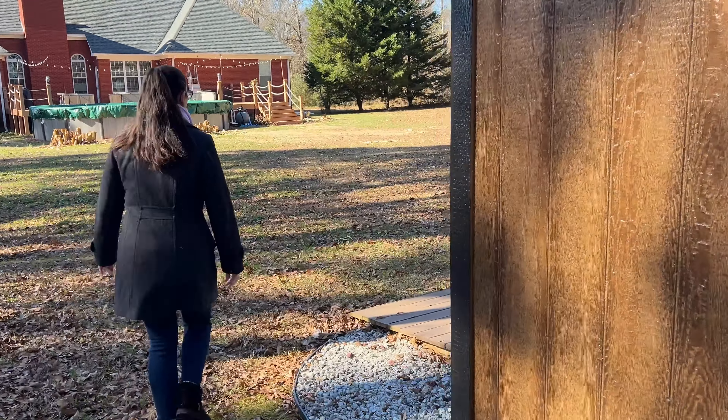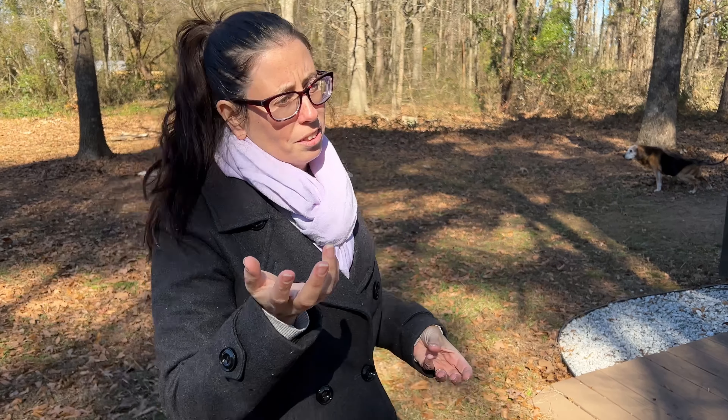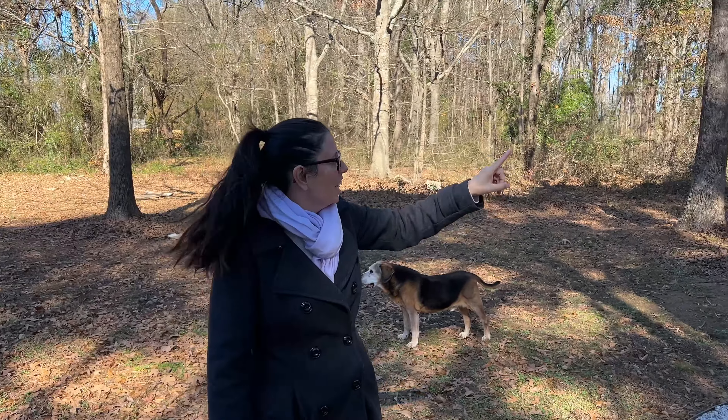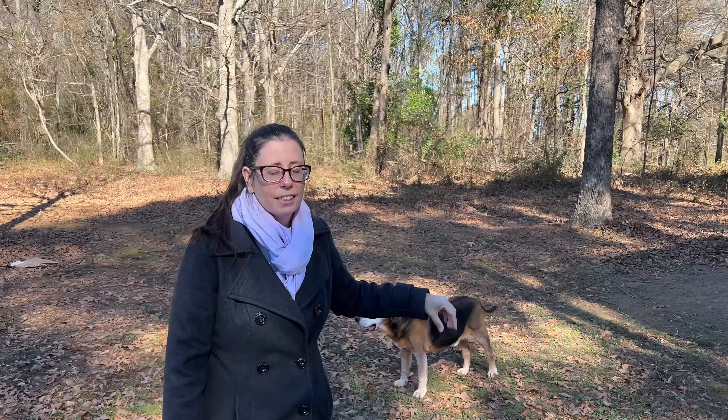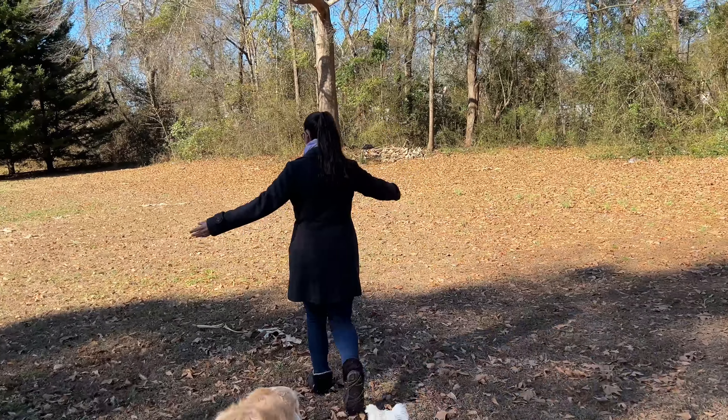And then I'll show you the shed - this came with our house, and I'm really excited about this. We didn't have to build this one. The people who owned this home before us were impeccable - they took very good care of it. There's not really any projects for us to fix, except the water pipe broke, but that's a 20-year-old home so that comes with it. This structure right here I'm really excited about because it gives me my own potting shed. We'll do a tour of that another day once I get it situated - I still have most of my gardening things stashed at a friend's house right now.